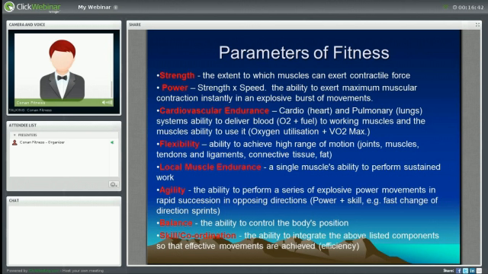Cardiovascular endurance. This is what most people think of when we think stamina and things like that. The whole cardiopulmonary system, to start with, cardio being heart, the heart system and the blood vessels, and the pulmonary system being the lungs. And the cardiopulmonary system's ability to deliver blood, and in that blood is oxygen and fuel, like glycogen and nutrients, to the working muscles. That's the first part. So getting the oxygen out of the air and into your lungs, around your body, and to the working muscles. And then there's the muscle's ability to use it.